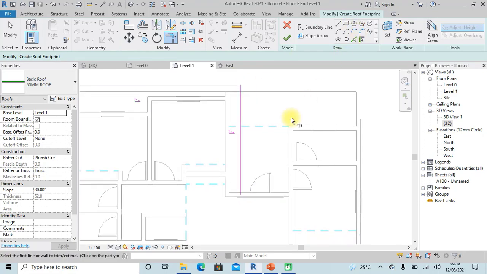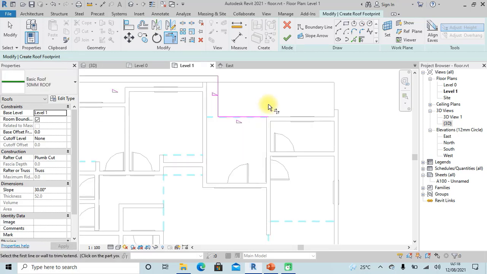That is my desire. Now I want to pick this. This is not a wall. This is a room separator. It is a line. So I go to pick line and I pick on this one. Yes, it is now a wall. So I'm using trim and extend again with this one and this one. So go to trim and extend. I pick on this one. I pick on this one. Of course, you see it'll be trimmed there nicely.